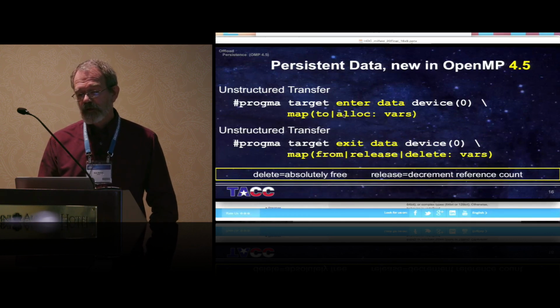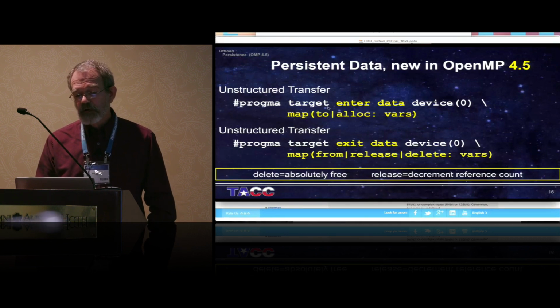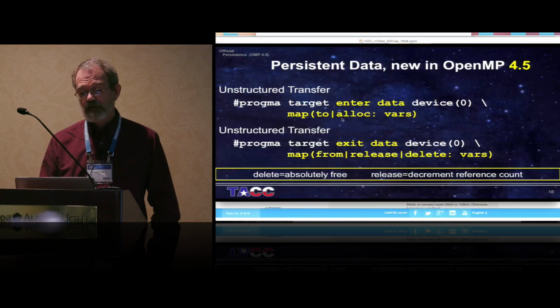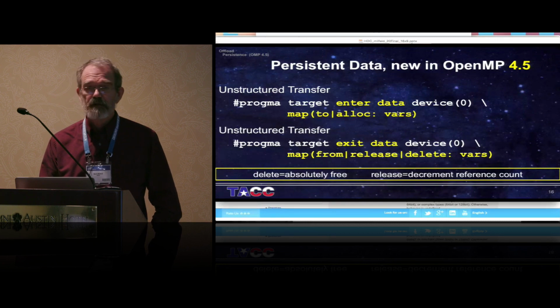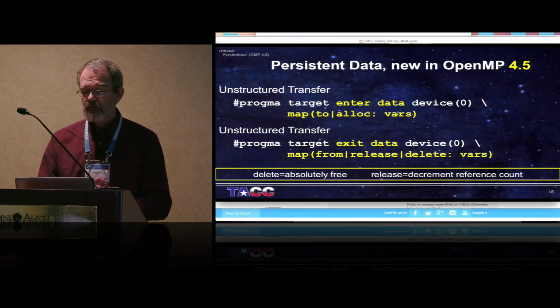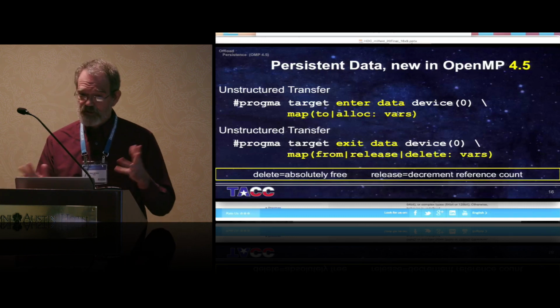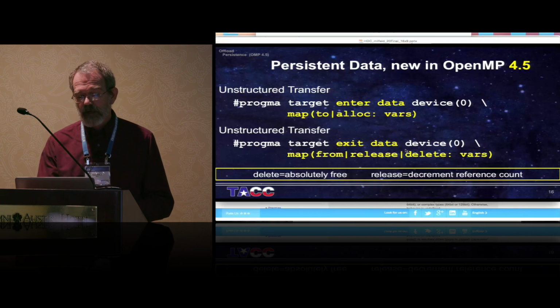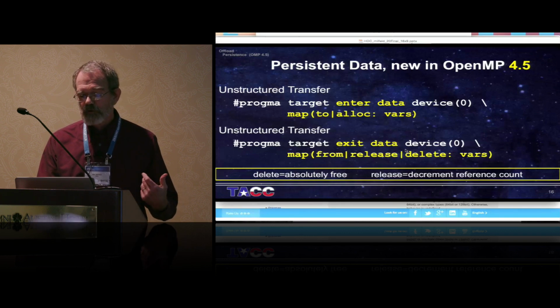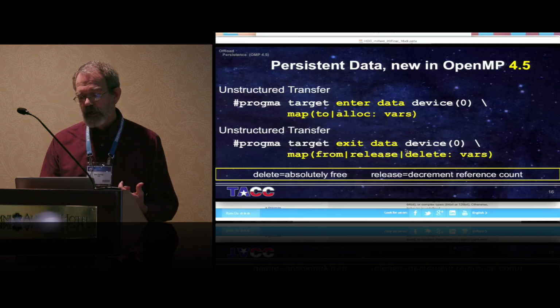And if you're not going to move any data over there, you can simply say target enter data map alloc, and the variable names there. And that's how you create a persistent variable or set of variables over on the mic. Likewise, with bringing them back, you can specify they're going to be from, which will remove it, or you can say that you want to delete that space.